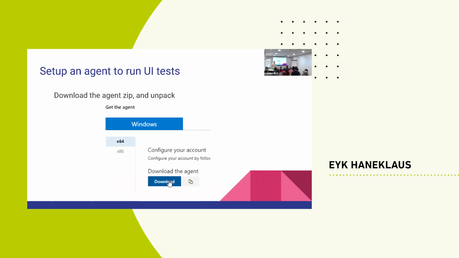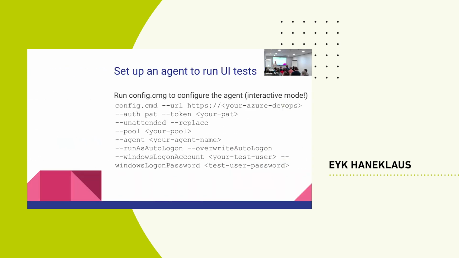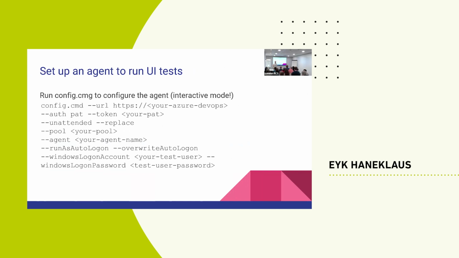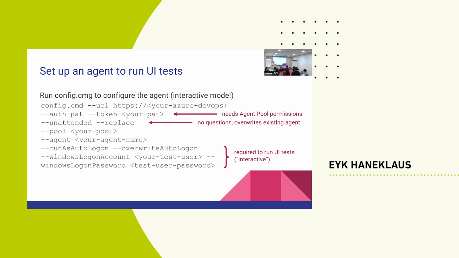In order to run automated tests in a CI/CD pipeline, you have to set up a test agent. A test agent is a piece of software that you have to install on your workstation, laptop, virtual machine, whatever. You can download it from Azure DevOps, unpack the archive, and then call a command line in order to install it. I will skip the details, don't worry. But it is important to note that this test agent has to be installed in interactive mode. Interactive mode means that there has to be an active user session logged in, to allow the test agent to start applications and to interact with them.